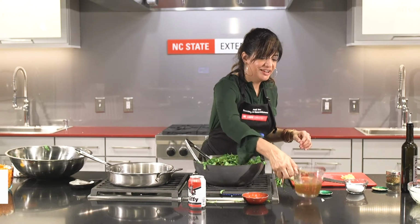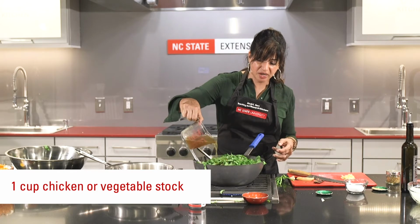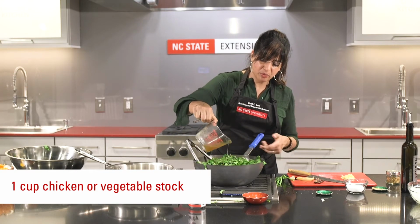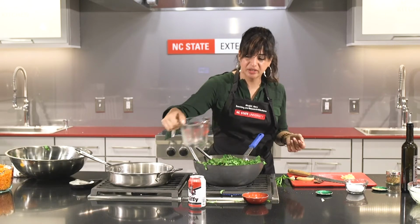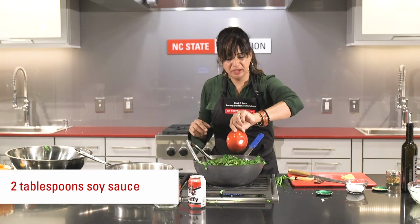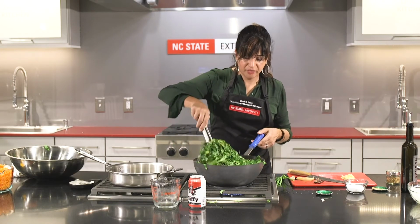And I have a little chicken stock. If you want to keep this vegan, you can certainly just use vegetable stock or mushroom stock. This is 1 cup. And a little bit of soy sauce just for umami. And that's about it for this phase.